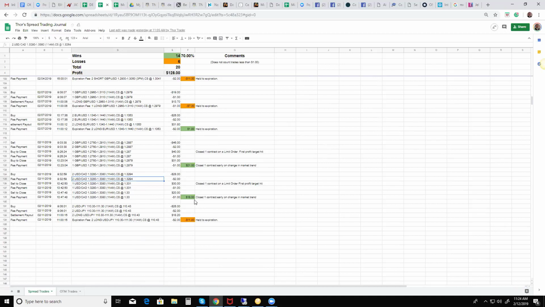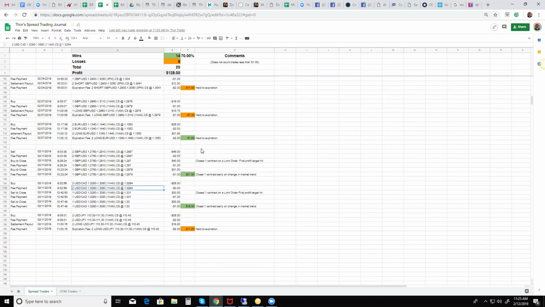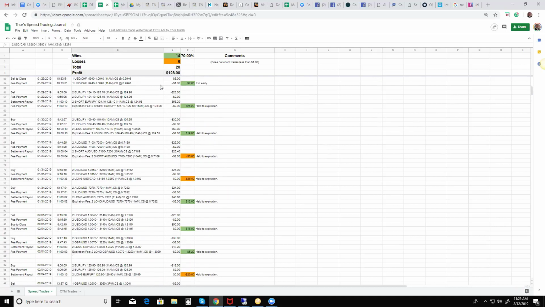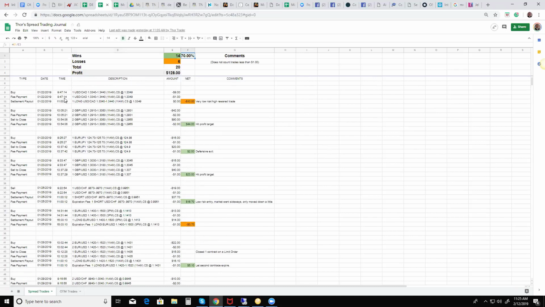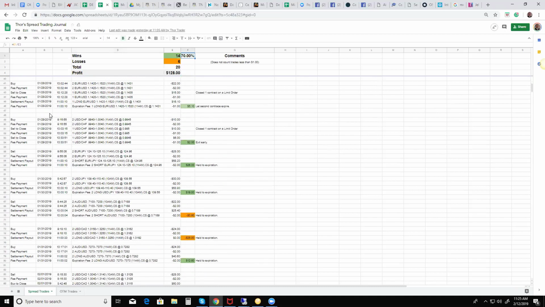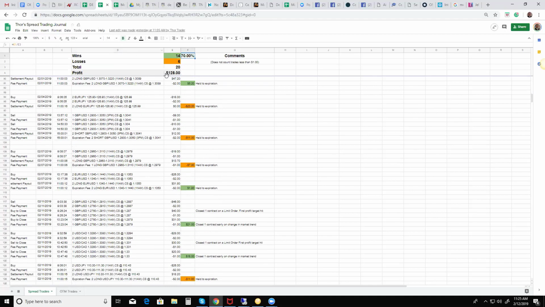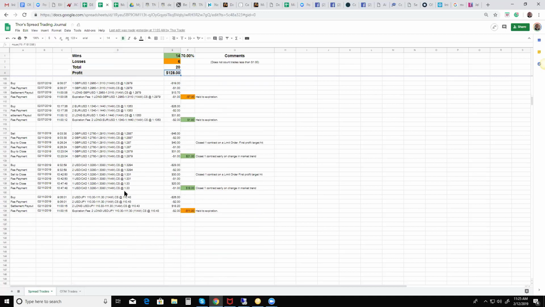Why? Because he takes a take profit on one of them and lets the other go to expiry. And then there's some that he holds completely. Maybe they didn't get to his number and they both went to expiry. If we looked at his average trade rate, he's sitting at 70% success. From the 22nd of January to right now, which is even less than a month, you may not think that $128 is a lot of money, but it's in profit margin.